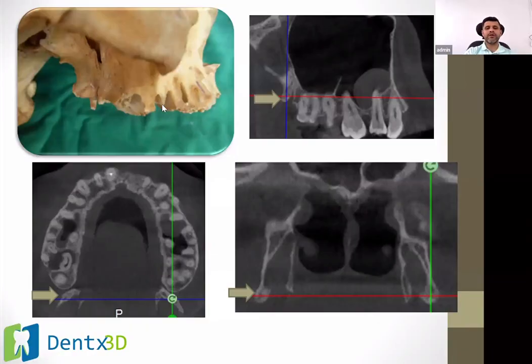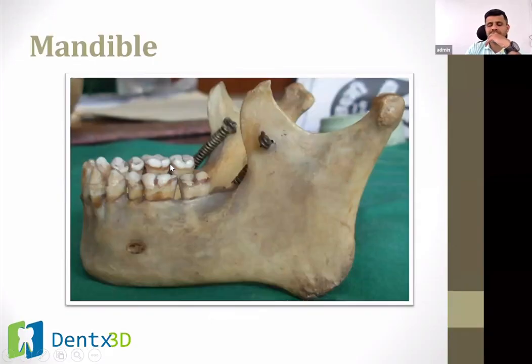Whenever you palpate the bone after the tuberosity, we feel a ridge and then there is a pterygoid hamulus, a notch-like structure. And after the pterygoid hamulus are your two pterygoid plates. One is the medial pterygoid plate and second is the lateral pterygoid plate. This is medial, this is lateral. Here again, medial pterygoid plate, lateral pterygoid plate. So these are the landmarks in the maxilla.